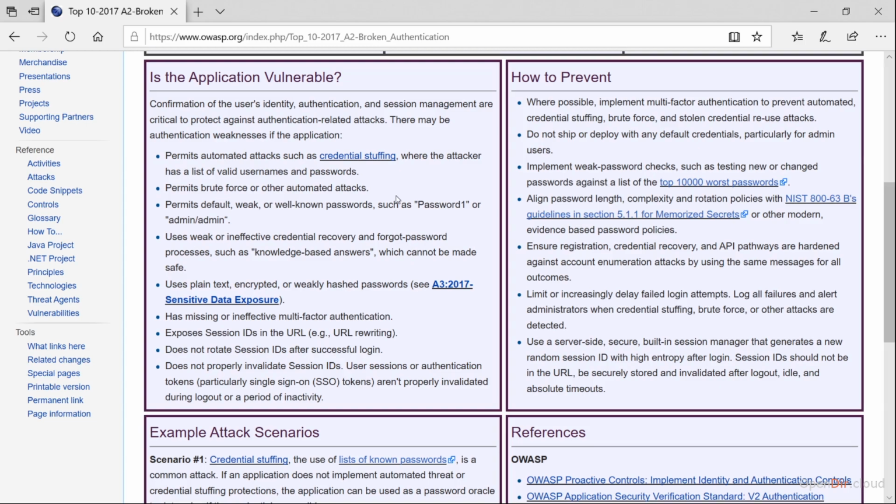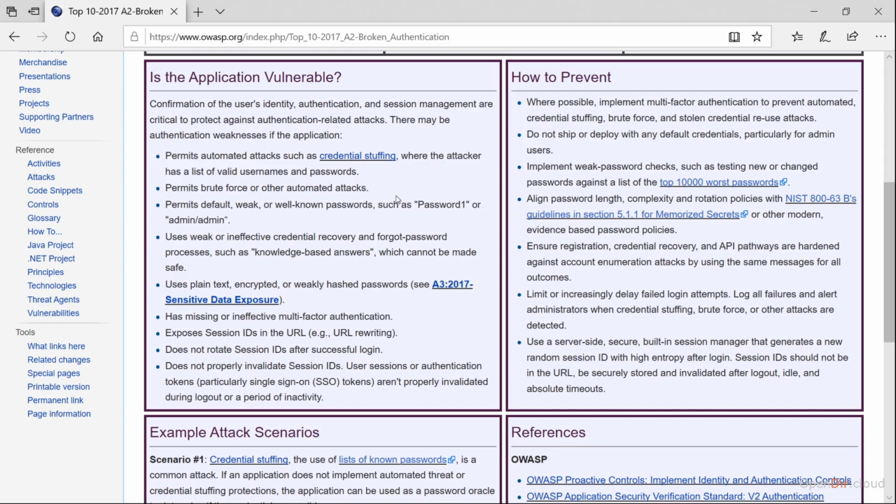So this is just repetition on a lot of this stuff. Skipping down a bit, does the website have multi-factor authentication? Meaning, if we do credential stuffing and we log in as the user, is it going to block us once we log in and say, hey, we need something else from you? Or is it just going to let us in?